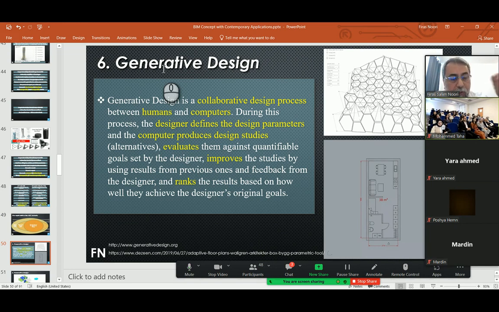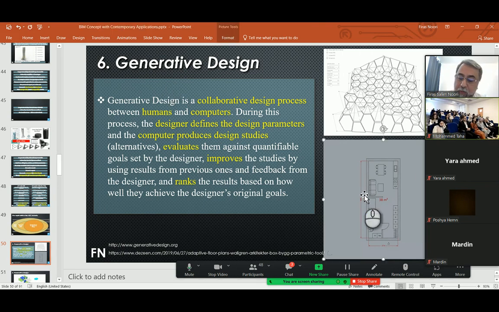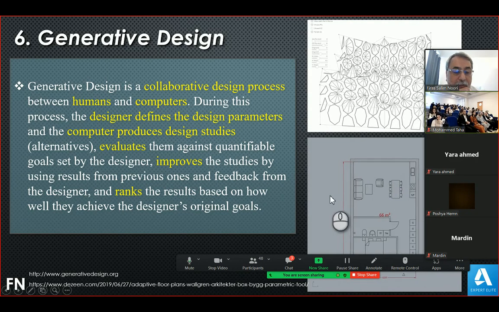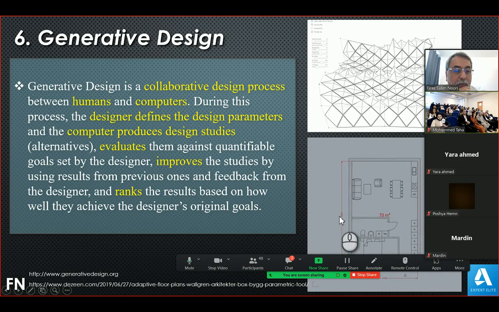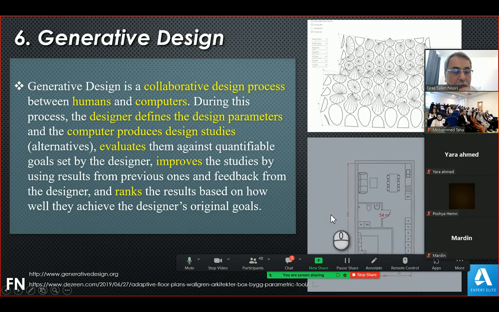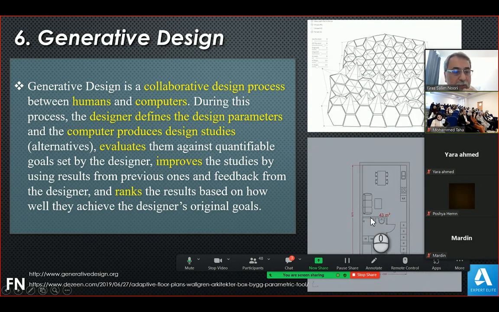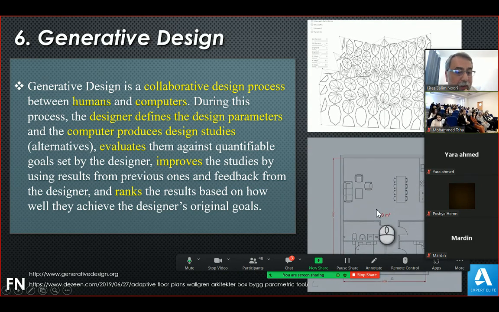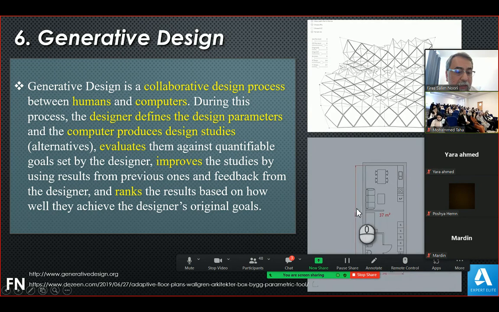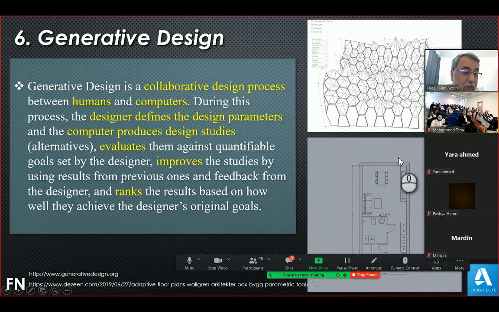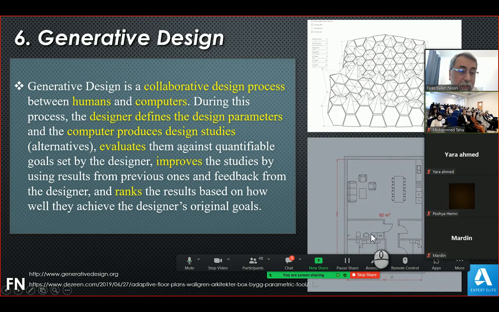We push our computational design work. We give them the work we've done in the computational design, and the computer will generate the design for us. So if you have a look at this shape here, you will understand what I'm saying. It's not me who designed this. It's the computer and the cloud-based algorithm that we can use to generate all the options. If you see this, it moves the furniture and increases their amount based on the change in the X and Y of the building. And this is the new generation.